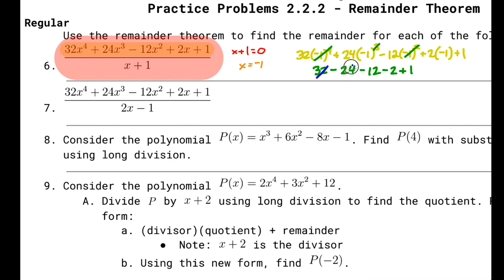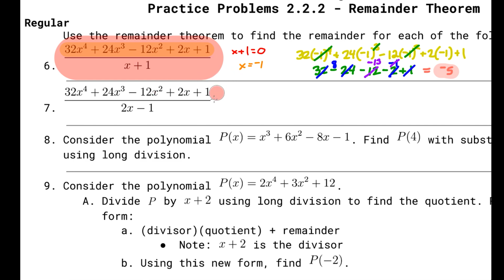And this is going to be 8. This is going to be -1. Well, this -12 minus 1 is -13. So you're going to end up with 8 minus 13, and the final answer would be -5 for this one. So the remainder for this, if you actually did all the long division, it would be -5.